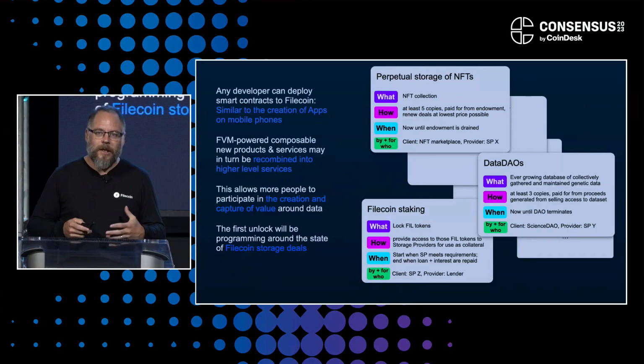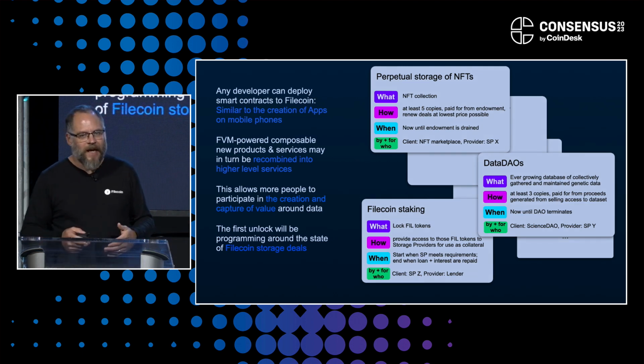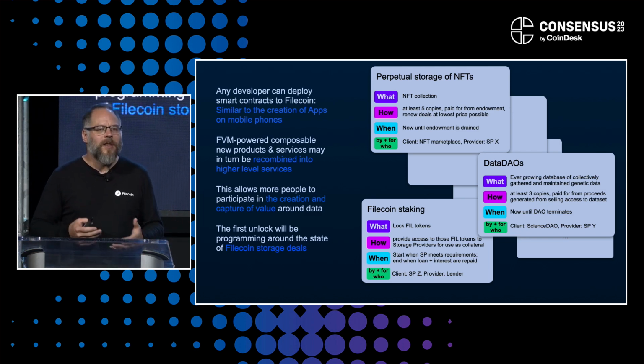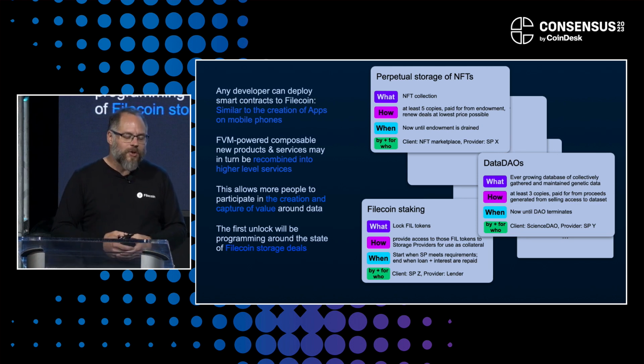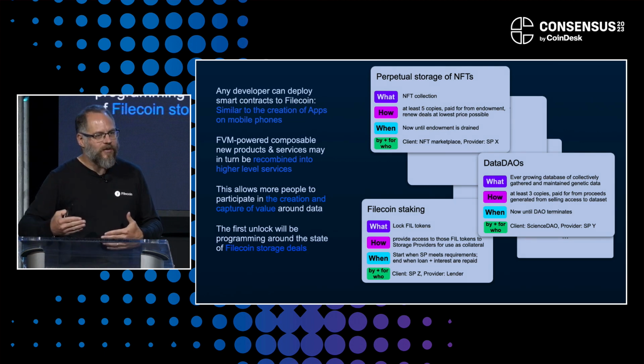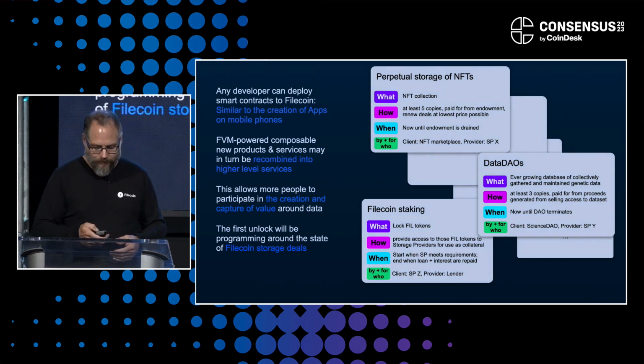Like I said, any developer can now build on top of that, and there are several classes of things that we're seeing built on top of Filecoin. Some examples here: things like perpetual storage of NFTs. Many people know, if they've been dealing with NFTs, the majority of NFTs use IPFS for referencing the actual assets of the NFT, because that gives you the verifiability of the integrity of the data. But now you can add on top of that the availability of the data as well. With perpetual storage of NFTs, you could have a smart contract that, when a storage deal comes to the end of its life cycle, could automatically renew that storage deal for a further period of time.